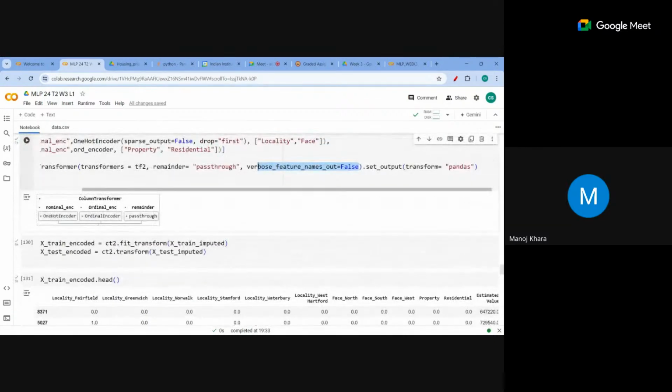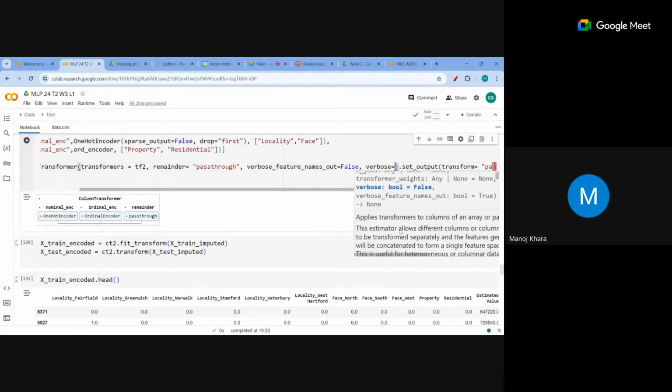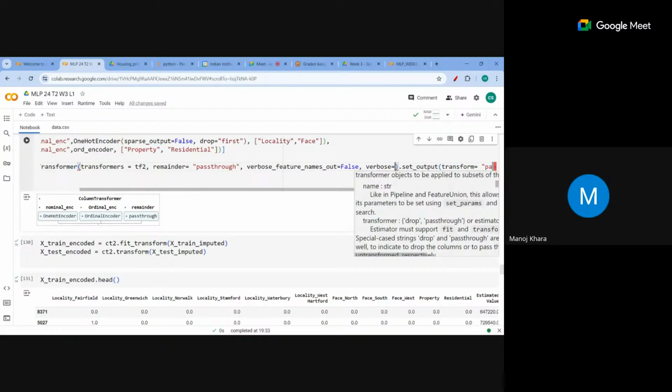One more thing, you'll come across another term which is verbose. What verbose does is explain what you are doing, or what's happening internally. If you set it to 0, then I think nothing will happen. If you set it to 1, it will give you some information, and if you write 2, it will give you more information.